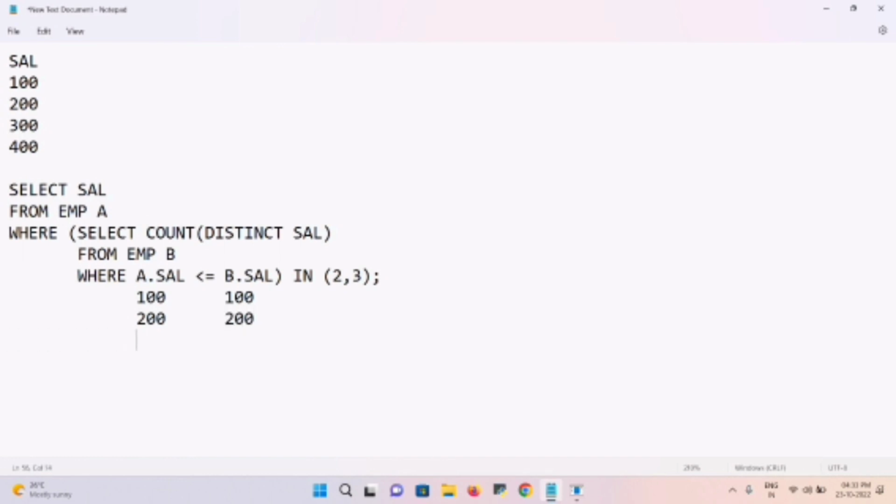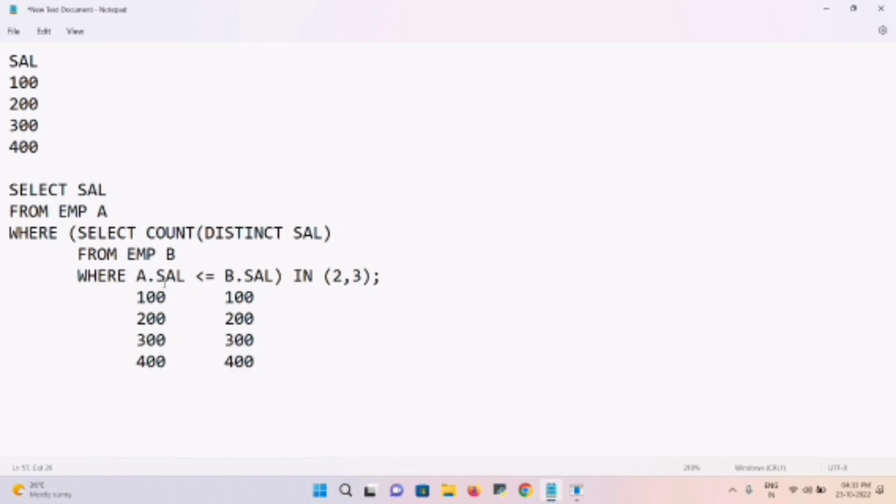From A the salary is 300, from the B table salary 300, and here we have 400. That is also one of the values, and here also we have a 400 value.